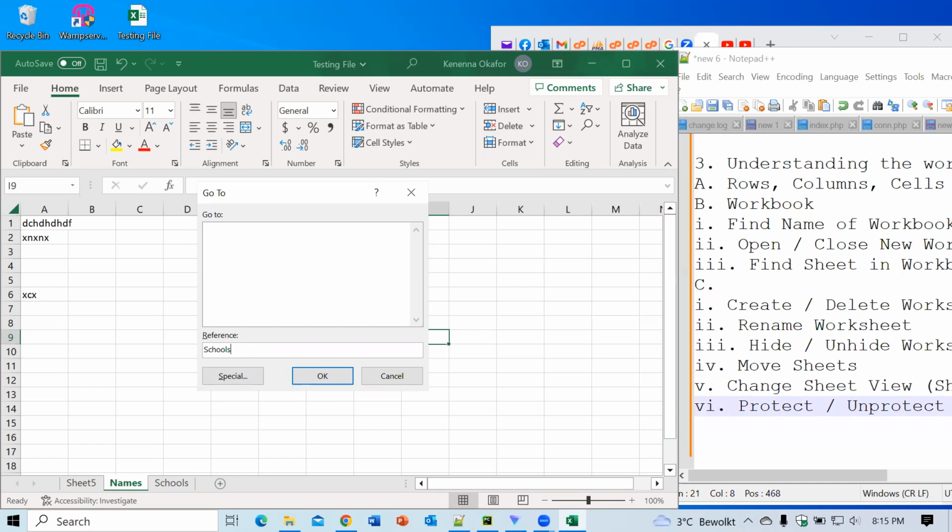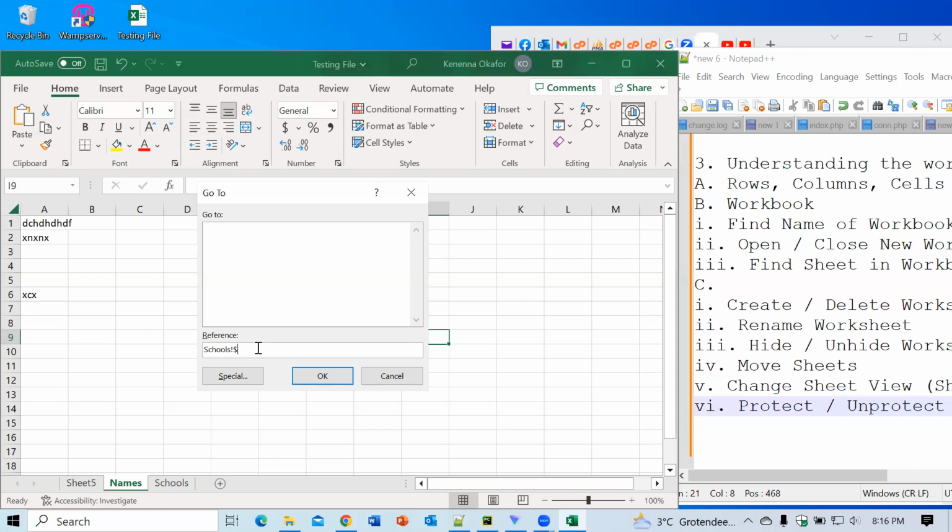Okay, schools. And I need to specify the cell or range. The cell or the range. We'll come to range much later. But it's just one or a collection, one cell or a group of cells. That's what you call a range. Okay, so I just need a cell, just one cell. So what I will do here, guys, is put an exclamation mark after the name of the sheet. In names, I want to move to schools. So exclamation mark and just provide the cell reference.